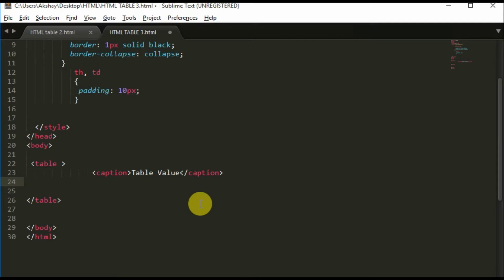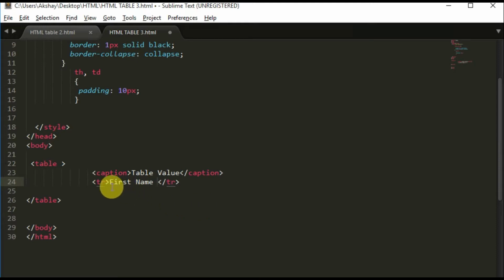So what I'll do, we are in the table tag. Let's add a row first. So let me add a row. We have added a row. The row will have 3 headers, so I will add 3 headers here. First will be first name.